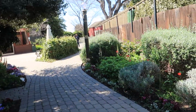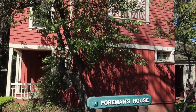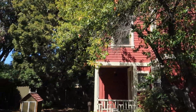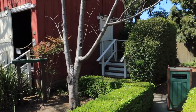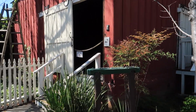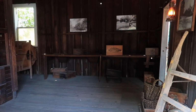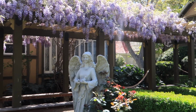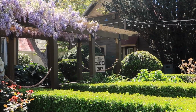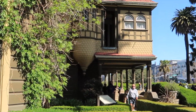But I was unaware that the back actually had the living quarters for a lot of the guys that were working on the house during the time it was under construction, which lasted over 30 years, 3 decades. Just a constant building, tear down, building, tear down. And in, I believe, 1906 was the big earthquake near San Francisco, and the building was originally 7 stories tall, and due to the earthquake, they had to demolish the top 3 floors. So it's only a 4-story building in certain parts of the house.